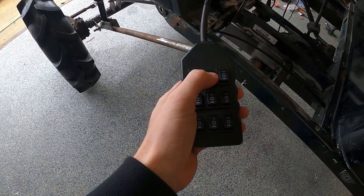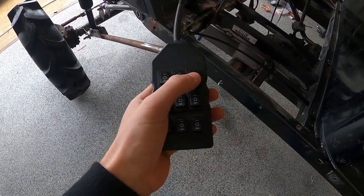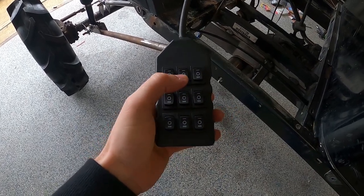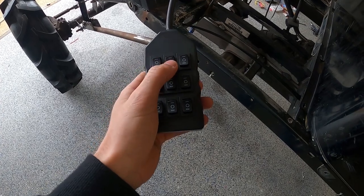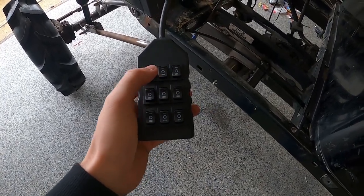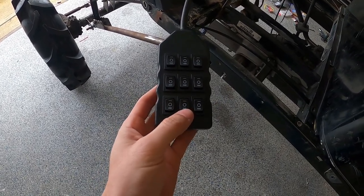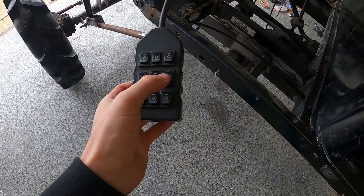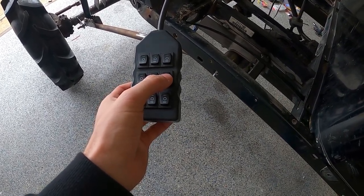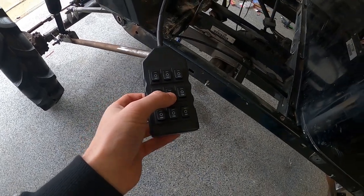Now this controller controls the whole Airride system. Each corner button controls each corner wheel. Each center button controls each pair, so this front center button controls the pair of front wheels. This middle button controls both back wheels at the same time. This middle button controls both left wheels. This middle button controls both right wheels. This controls all the wheels at the same time.